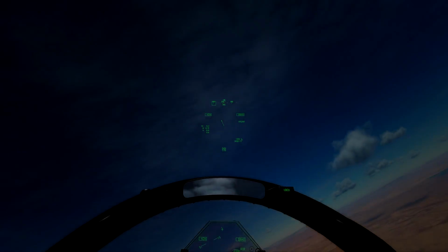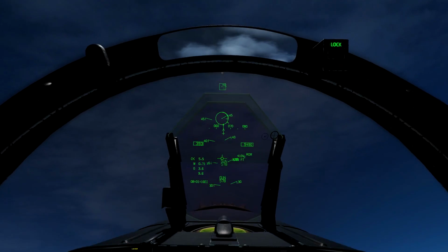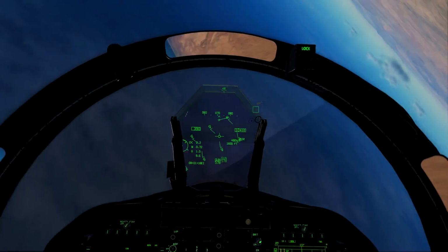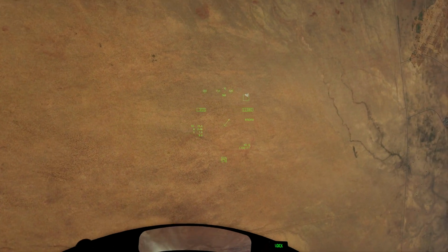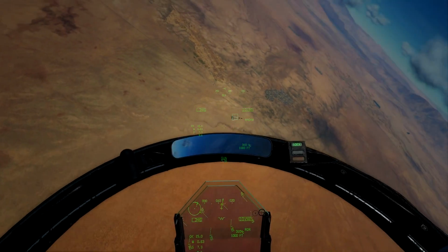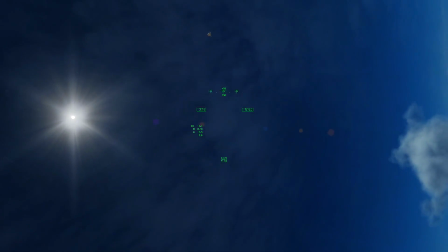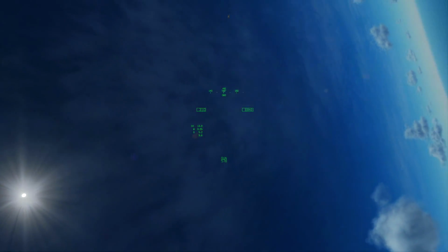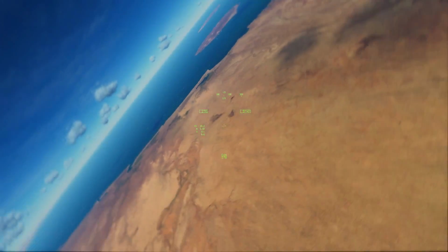Okay, he's going to go vertical. We're going to follow that. The whole time you're trying to get your speed down to that corner. Sorry, sustained turn right. Corner is different from sustained. Okay, keep in mind that corner is not a sustainable turn. And so here we are in a nose position fight with the Mirage right now. You can see us, we're losing. We're gonna lose this fight every time.